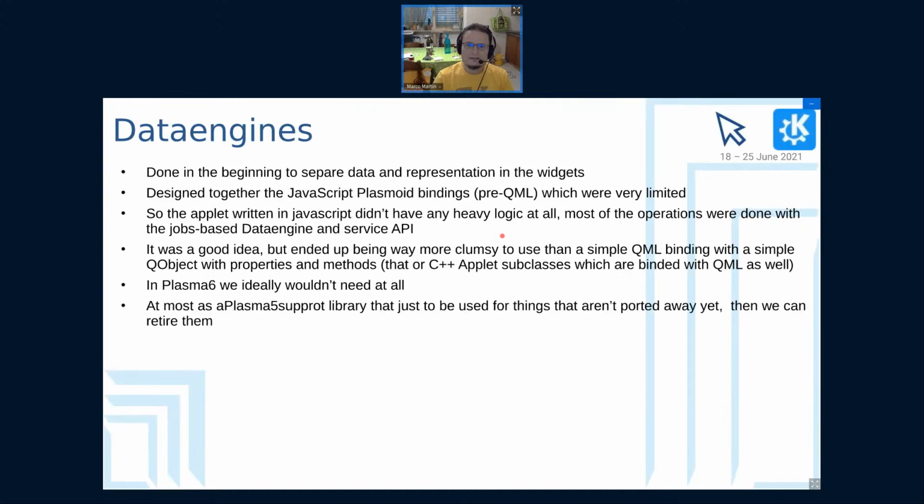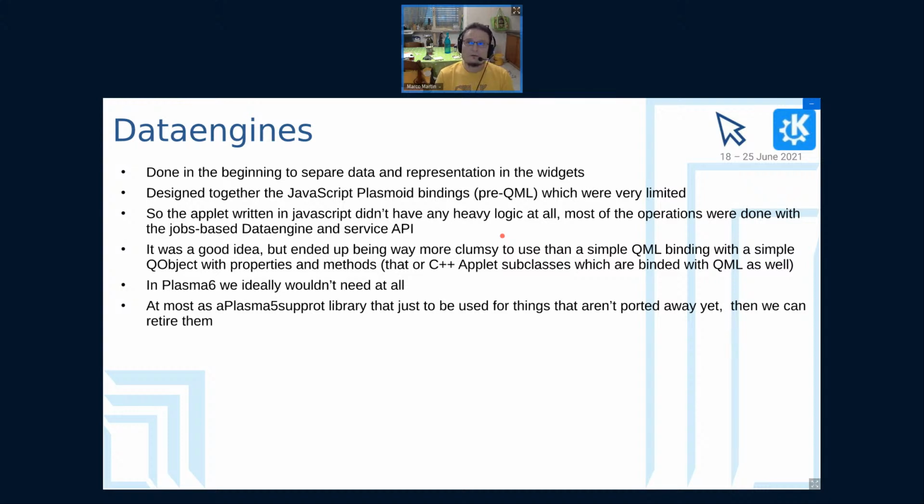Another big part in Plasma Framework is data engines. Data engines is one of the things that were a really good idea at the time. They are a mechanism for having plugin-based logic based upon data extraction and write operation with a job API.